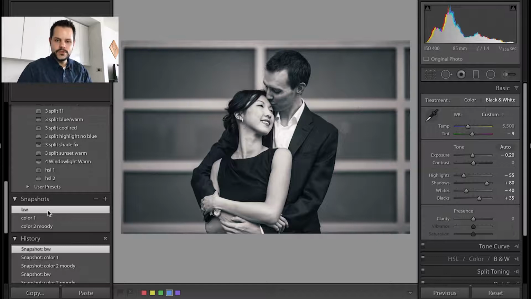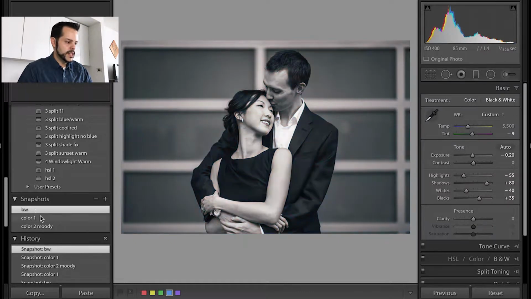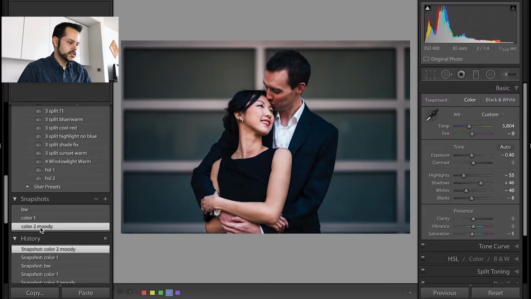Now, as you might have found out in Lightroom, there's always more than one way to do something, so this isn't the only way to have multiple versions of an image. You can also have virtual copies, but this is one thing. If you're just quickly working on an image and you want to go back and forth between a few edits without creating virtual copies, then this is the best way to do it, in my opinion. It's also really nice because you can come back and you can have access to these, and you can just quickly switch back and forth. It gives you a really easy way to see which one you like best instead of having to toggle back and forth between multiple images. If you just want one final image, for me, this is a great way to kind of just get an idea of which one works best for my needs at any given time.